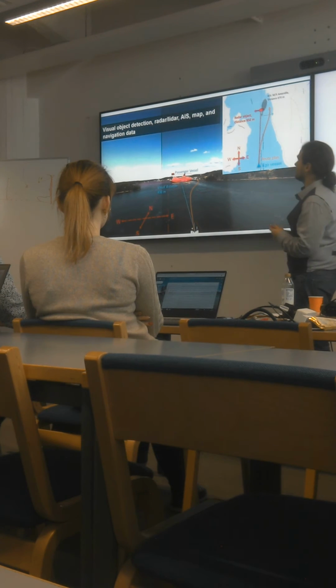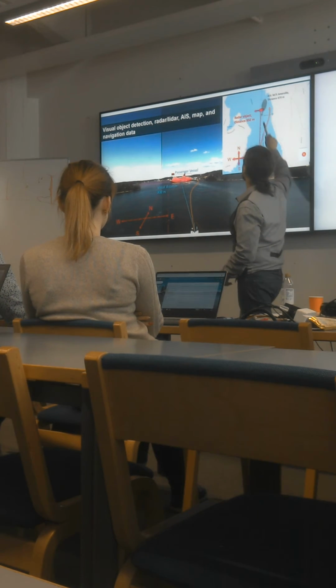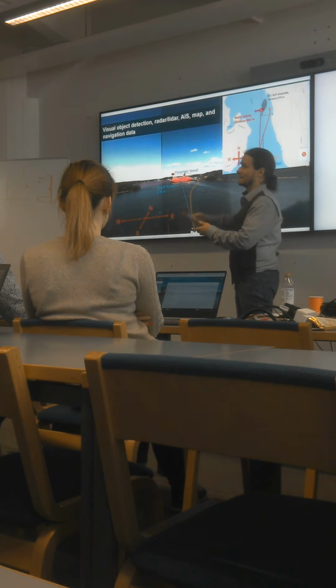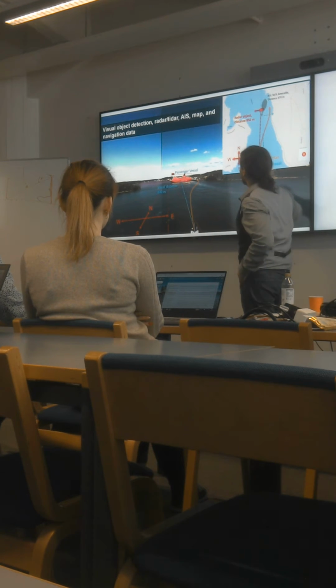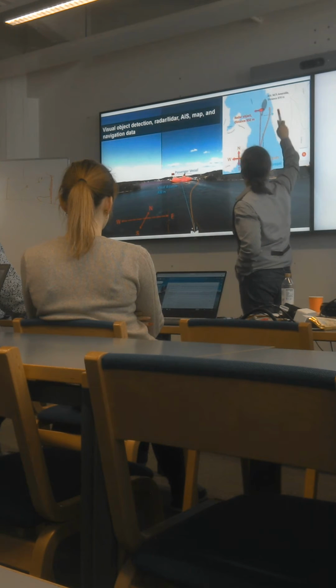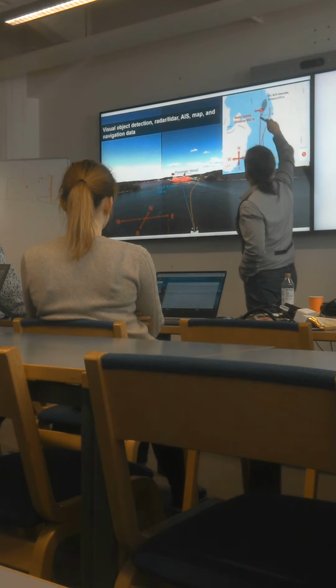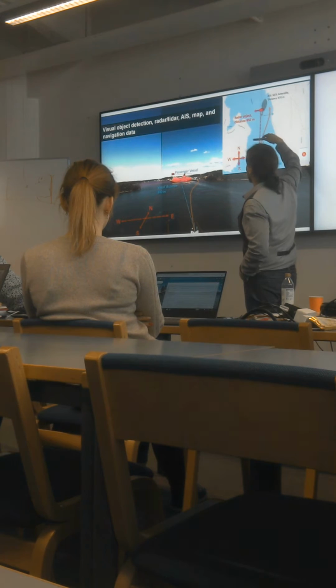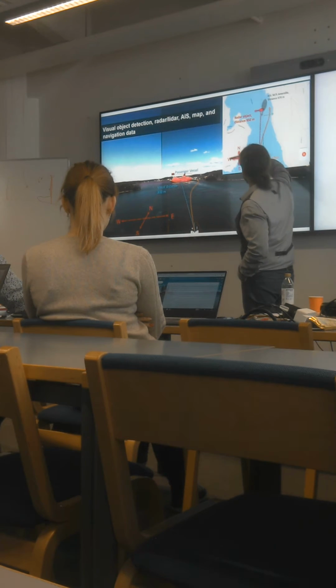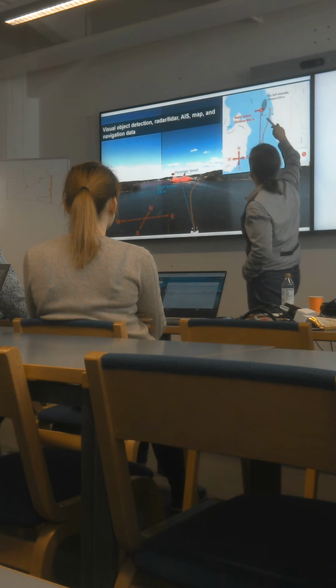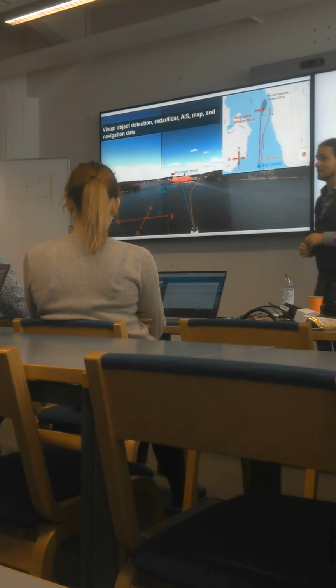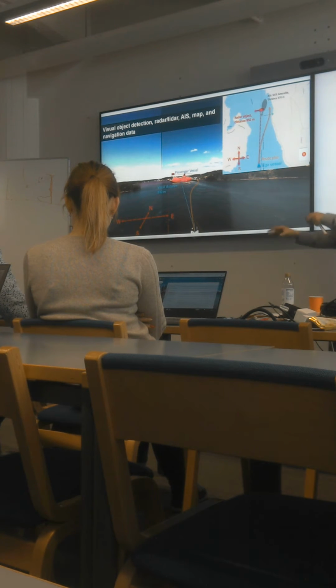So combining these, basically, you can take all of the information from the different sensors and get the big picture. So you know that this is a passenger vessel, you know that Amorella is a passenger vessel, probably it's the same vessel. From the radar, maybe you get the most accurate distance measurement, or from the LiDAR. So you know its type, you know what it looks like, you know where it is with good accuracy, and from the AIS you get a lot of other information also. So this is the basic principle of taking information from different sensors and getting more comprehensive information.